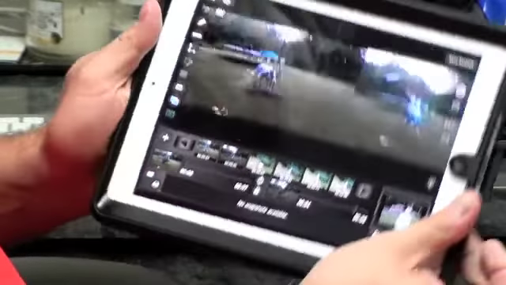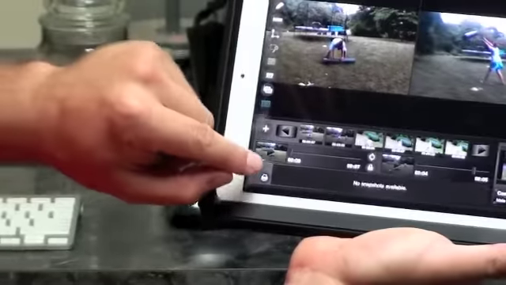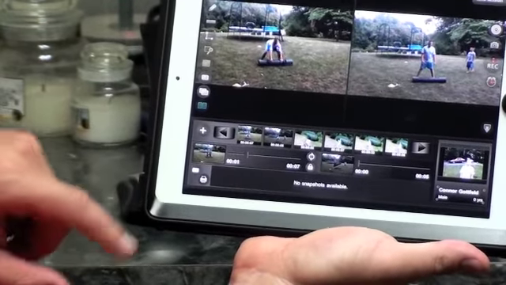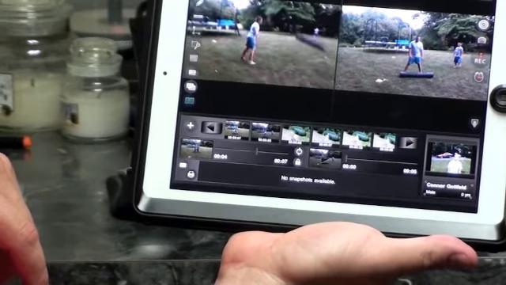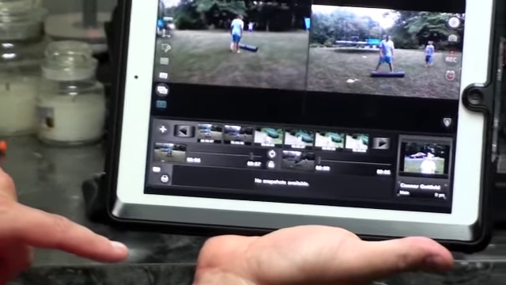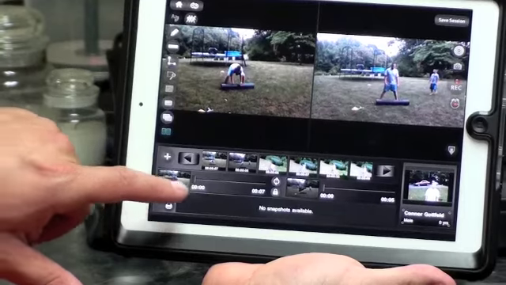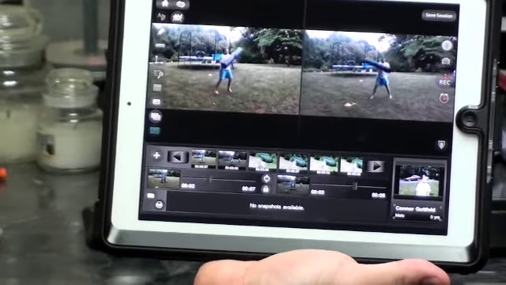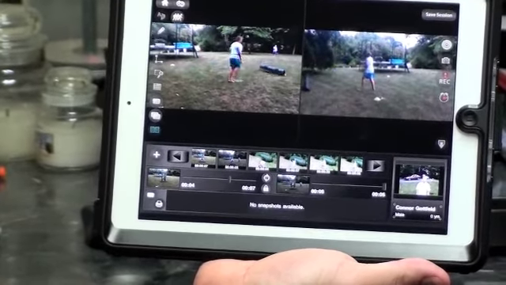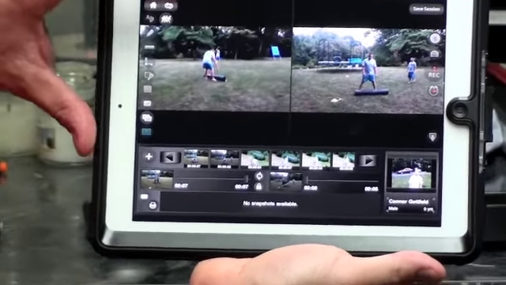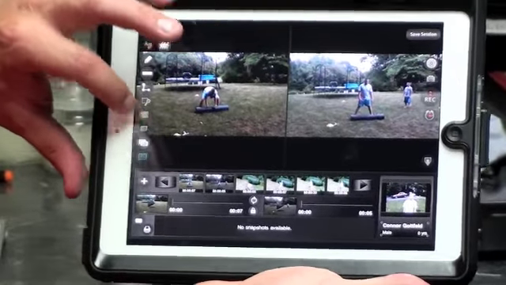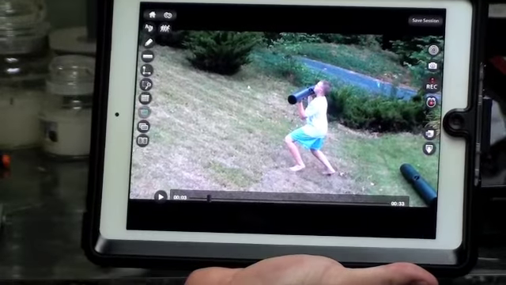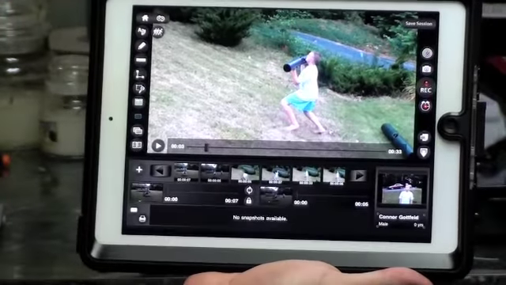Now, we also have split screen. You can take the two films together and play the two films simultaneously if you want, right next to each other. Good. Okay. One thing you can do when you're in the full screen mode and you want the full picture, double tap the screen, you'll get a full screen. Tap it again, it'll take it away.